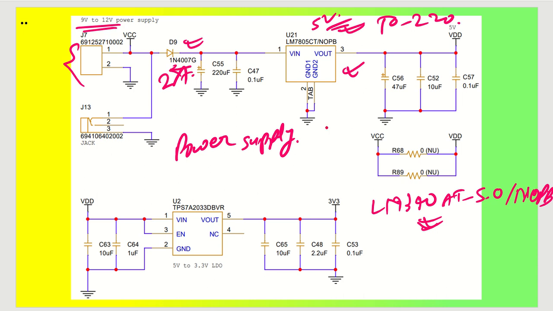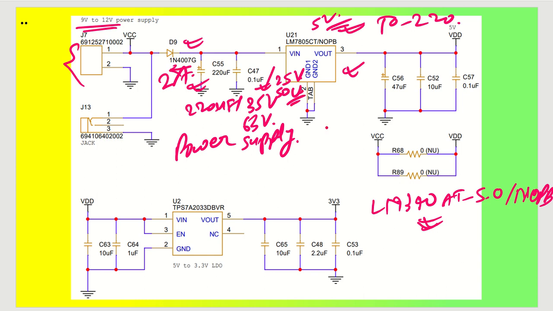Okay, so this is our bulk capacitor, which will be 220 microfarad. I'll be taking 220 microfarad/35 volt. If you want, you can go ahead with 63 volt as well, but I'll request you to keep minimum 35 volt. Okay, this is our filter capacitor kind of thing. So 0.1 microfarad/25 volt or 50 volt, you can take, very popularly available.